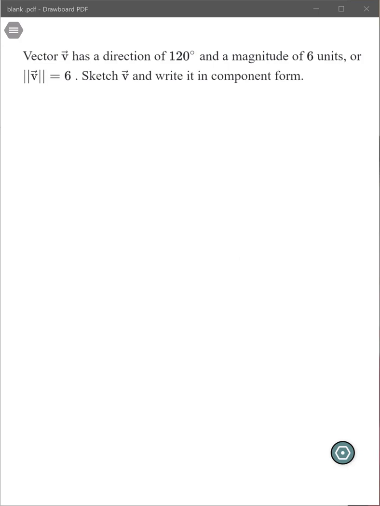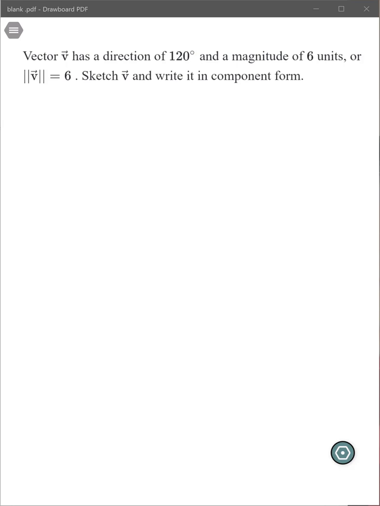All right, so for this problem, just summarize what we know so far. From the problem, what do we know? You can put in the chat box. What is the given information from the problem? Thank you, Aiden. Direction is 120 degrees at a magnitude of 6. Thank you, Lynn. Direction is 120.